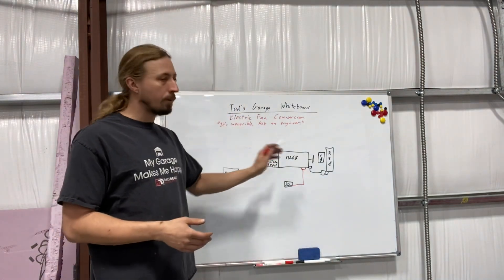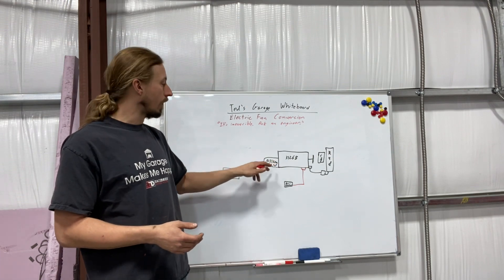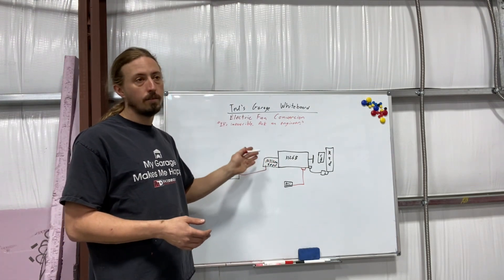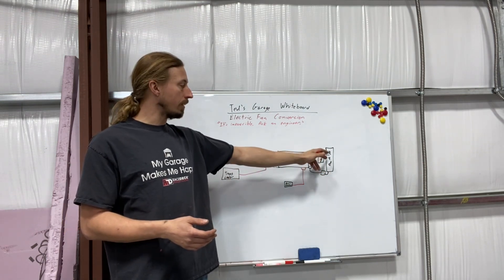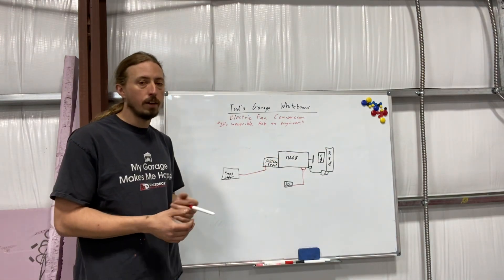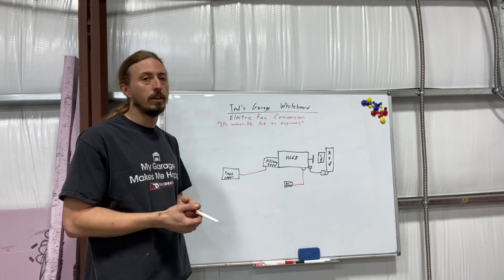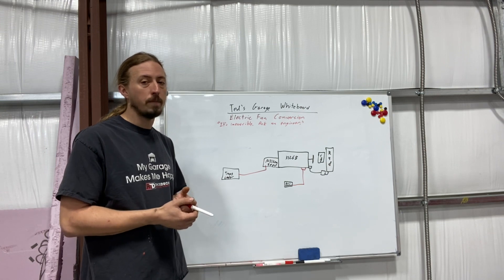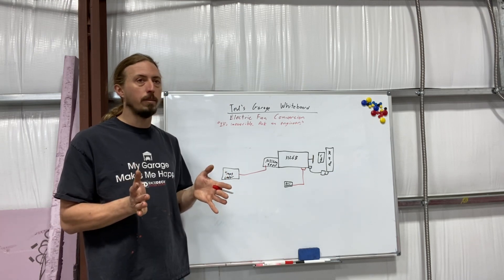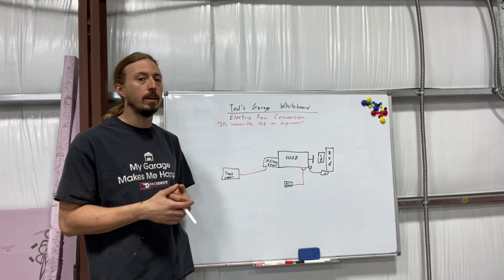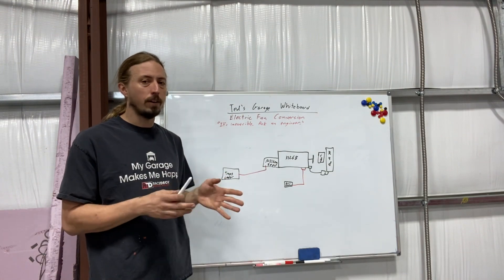So what I've done with this is essentially I've removed, or at least significantly reduced, but I think saying removed is probably a safe bet, I've removed two of the significant heat sources that were getting fed into the coolant, which means that the radiator now only has to worry about the engine. The other thing, if you watched my video about removing the radiator and intercooler, mine were really bad. They were really, really clogged. I was definitely not getting very good airflow through them. And I'd suspected that already. But once I saw how bad they were when I pulled them out, it's kind of amazing to me that I wasn't having overheating issues. So I'm going into this trying to set myself up for success with this as much as possible.